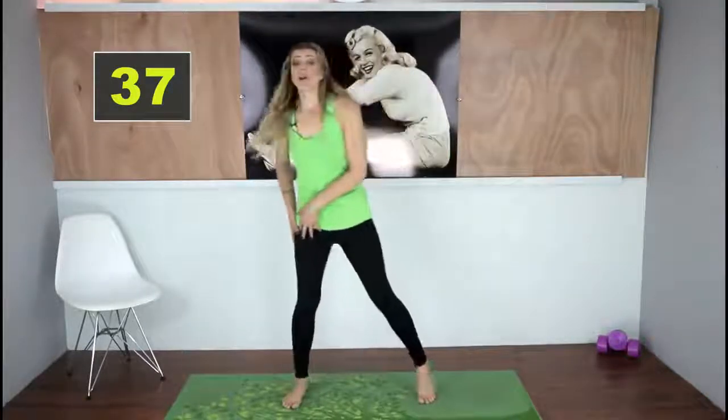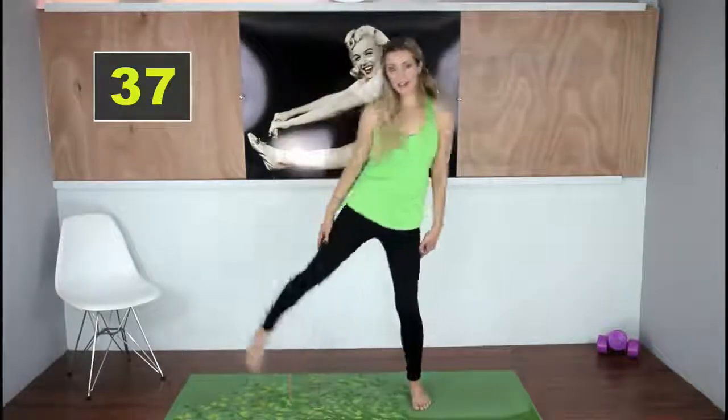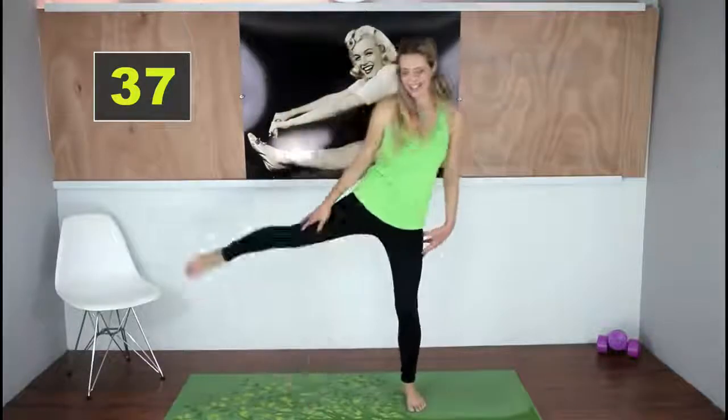So you're gonna keep with those toe taps. You're gonna lift your right leg, or in your case, your left leg up. Here we go. Tap and lift. Tap and lift. You got it. Put all your weight on the standing leg.